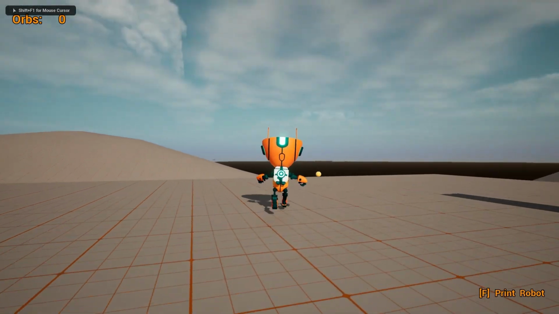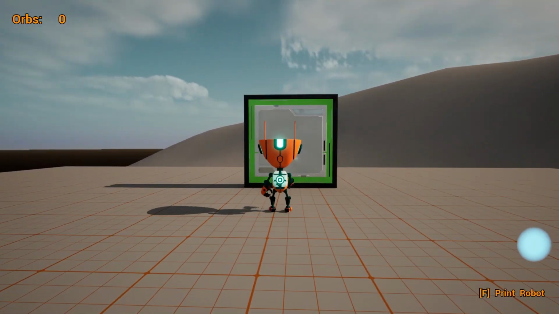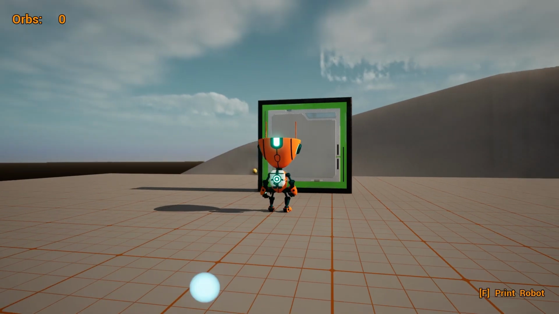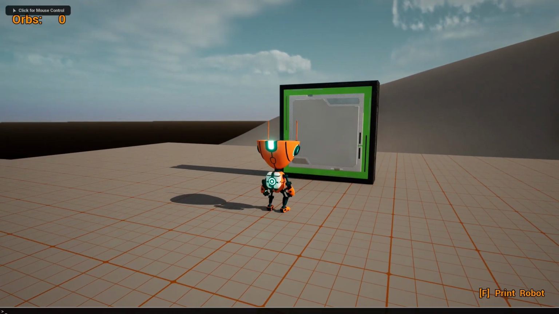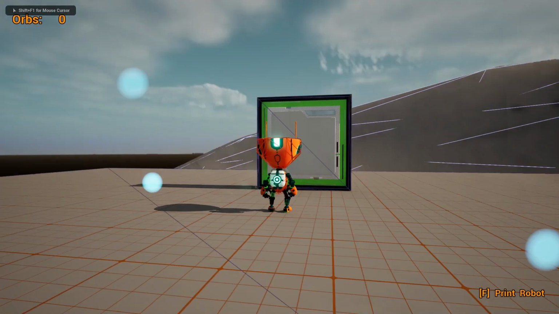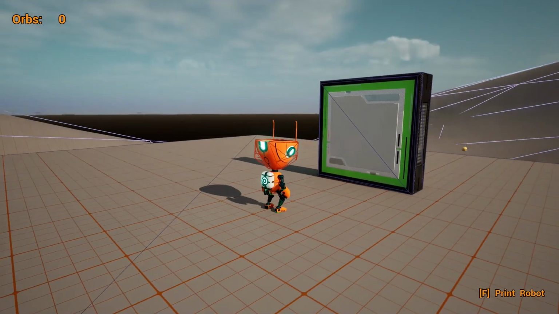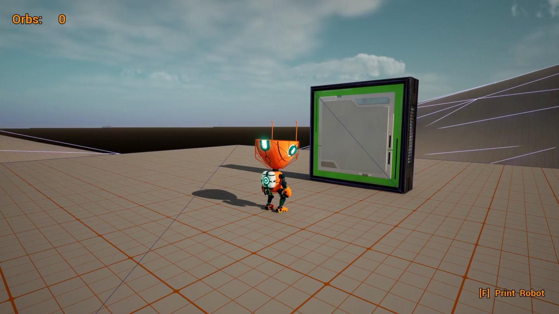Here we are using a modified version of the Stack O Bot sample in Unreal 5.4, and we gave our bot the ability to shoot projectiles. But when we shoot a projectile, we notice it passes through this wall and doesn't collide with it. A lot of things can be causing this issue, and this is what usually causes confusion. But most of the time, it really goes down to answering a couple of questions.